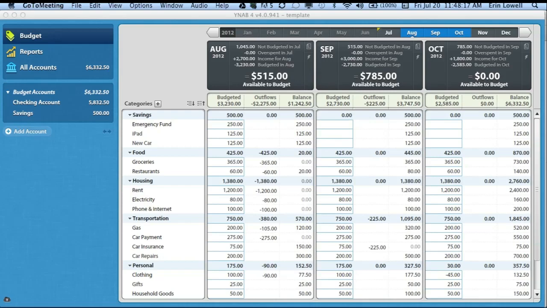I like to enter kind of on the go or quickly because I want to stay on top of things. I think people who want a budget where they want to set it and forget it, I don't know if you want to do that with your money. You know what I'm saying? I want to be on top of it. I want to know how much I've got and if I'm sticking to my plan. So I just import as a safety measure just to make sure.